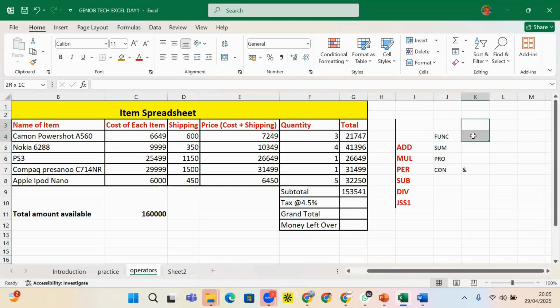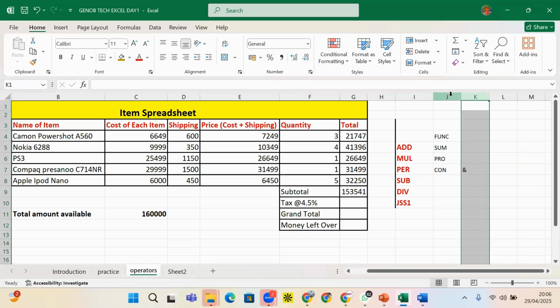So when two or more cells come together, they form what is called a range. We have a horizontal range, which is row wise. If you can see, the whole range is under Row 3. Row 3 is highlighted. So we have a vertical range, which is this. It is column wise. If you check, the entire range is highlighted under column J.